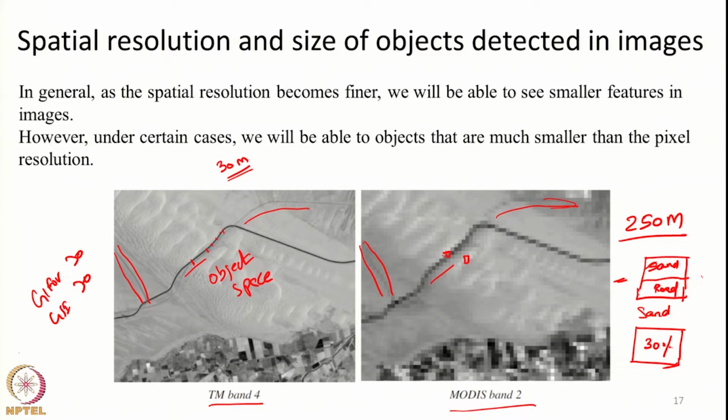Now, this road has a very poor reflectance. Let us say the reflectance is 10%, whatever be the band. So, this portion of the land surface will reflect only 10% of energy. This portion of the pixel where there is sand, it will reflect 30% of its energy. Let us assume the incoming energy is same for the entire JFOV element. Say if the incoming energy is some 100 units, for this pure sand pixel, pixel A, the outgoing energy will be 30 units because 30% of its energy is reflected back.